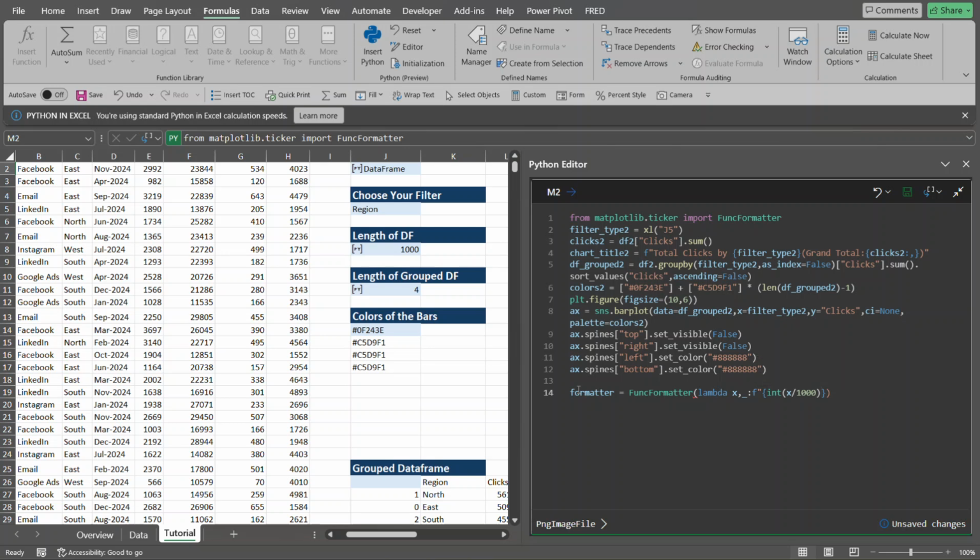So that's that. And then colon, comma. And then we're going to pass in a k. Do that. And then let's press down arrow, and then use this object dot y-axis dot set_major_formatter.